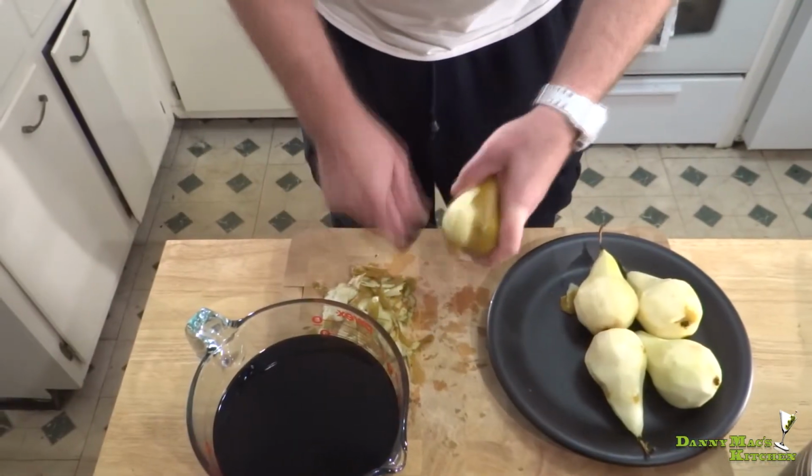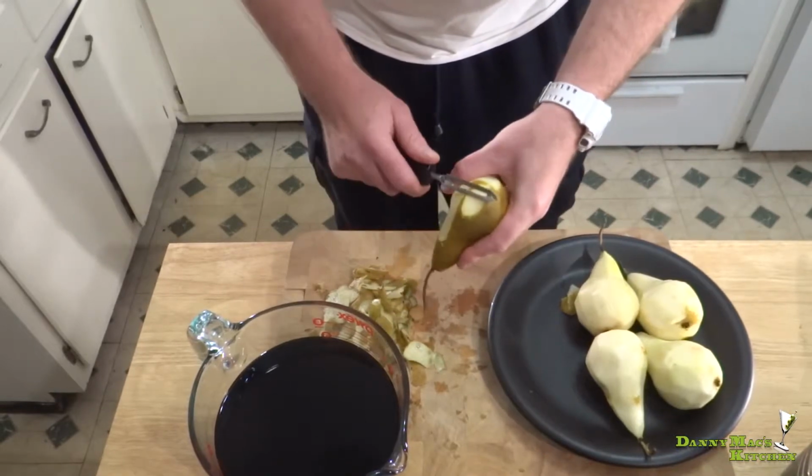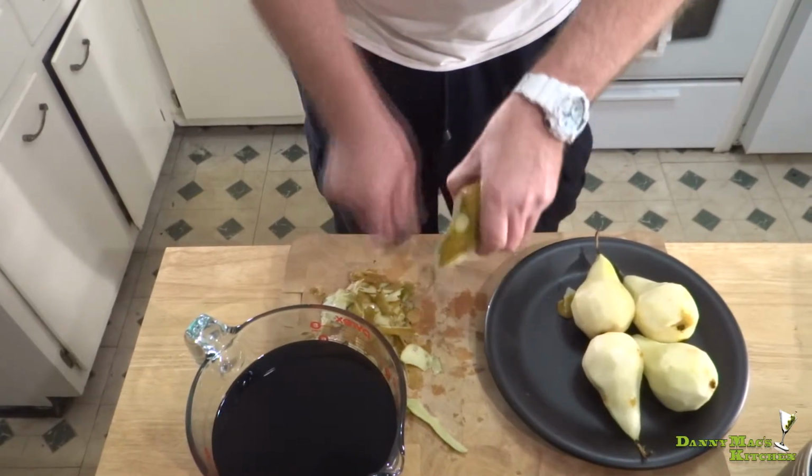Pretty easy to peel, last one. Like I said, this is so easy. Anybody can do this. Wait till you see how great it tastes too. Unreal.